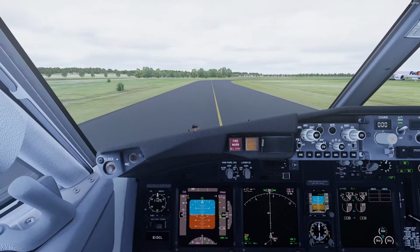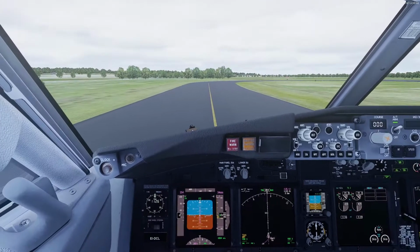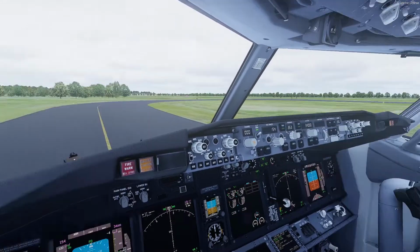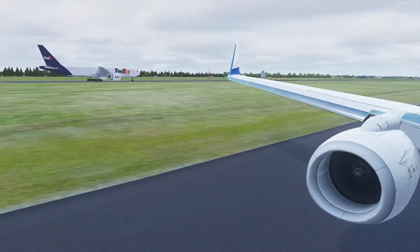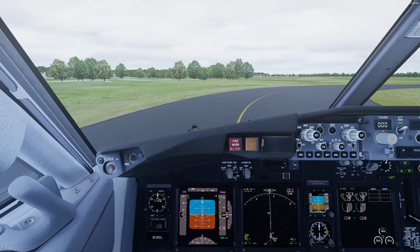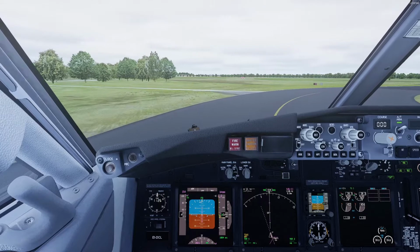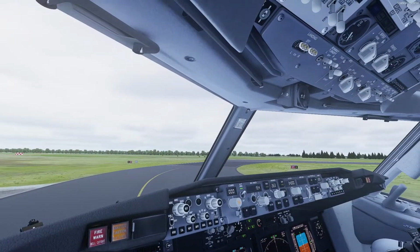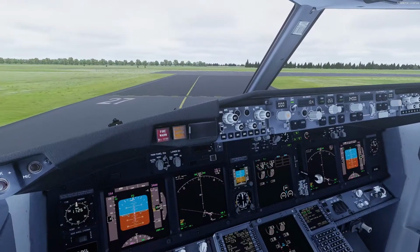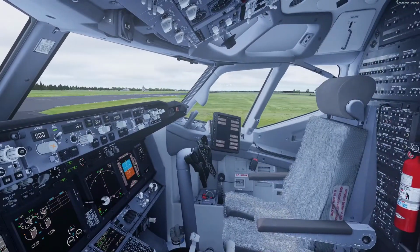So, cabin crew, take your seat for the departure. We'll get LNAV VNAV armed. Right, he could be rolling any second now. Yeah, there we are, he's rolling. We'll see if we can make it to the holding point here and catch his departure. Should we get the strobe lights on here for the lineup, and we'll start the clock. So, chrono started, and there he is, departing.